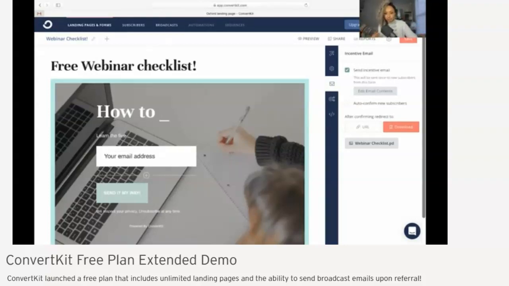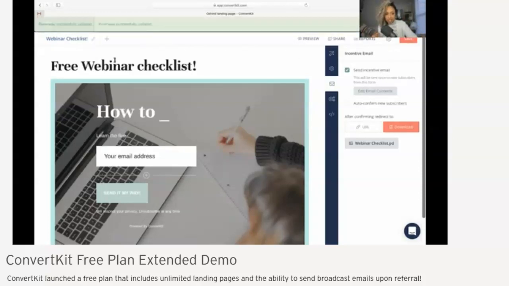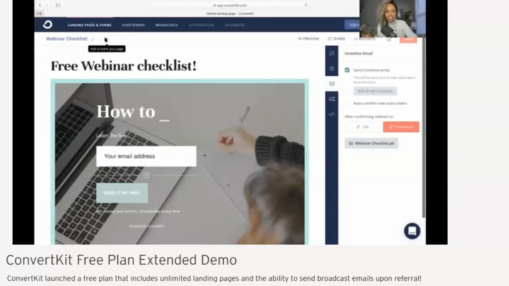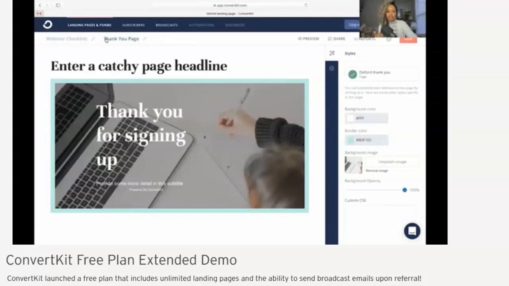In this case, I'm just going to go over here and click save to make sure my landing page that I made was saved. I'll head to this plus button to add my very own thank you page. Now, once I do click that plus button, the design that I previously customized in my landing page is going to copy over to my thank you page. You can have the option of editing this just by going to that editing wand tool. You can change the background image just as we did with the landing page, the background color, the border color. You can have the freedom to do so.